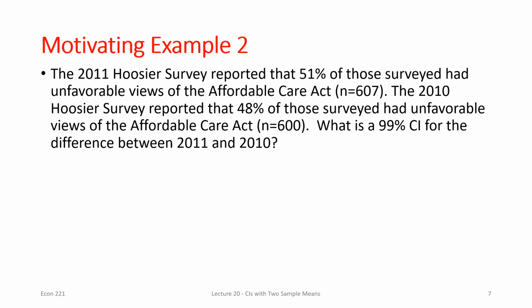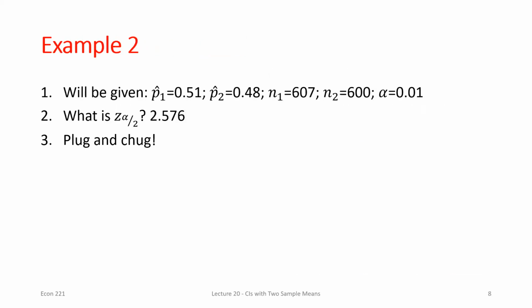So let's build our confidence interval. We wanted to do this at the 90% level, or sorry, 99%. Our z value is going to be exactly the same. Anytime we're looking at a standard normal distribution, that 99% level will always correspond to an alpha of 0.01. 0.01 divided by 2 is always 0.005. If we look at 0.005 on the table, we'll always find 2.576, or 2.58 if we round to the second decimal. So now it's just a matter of plugging in.